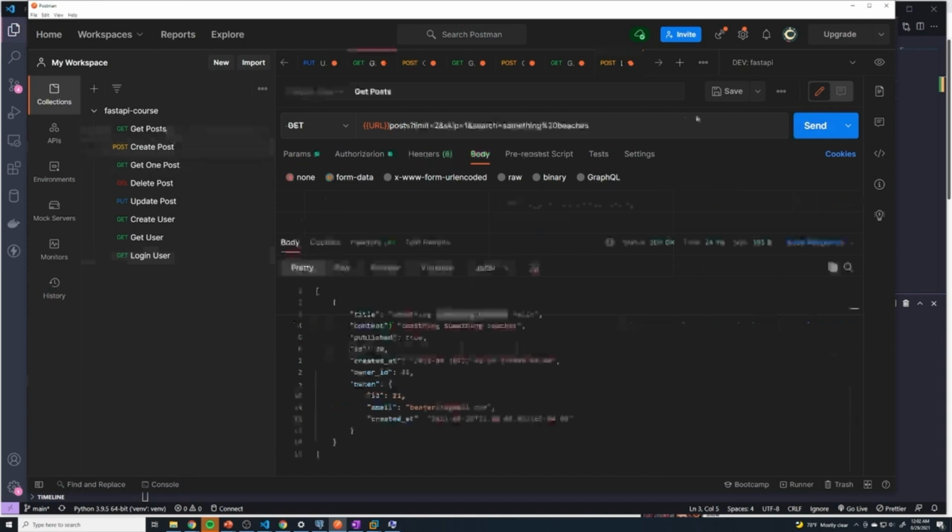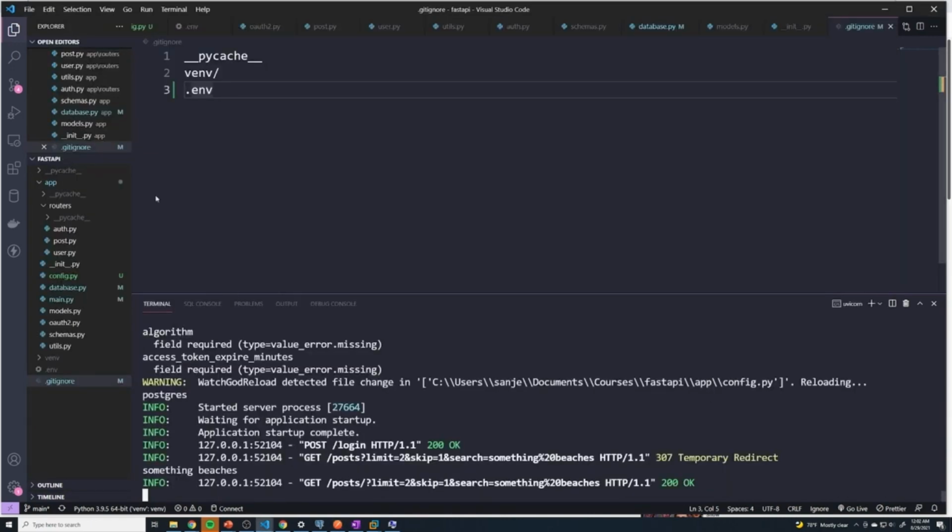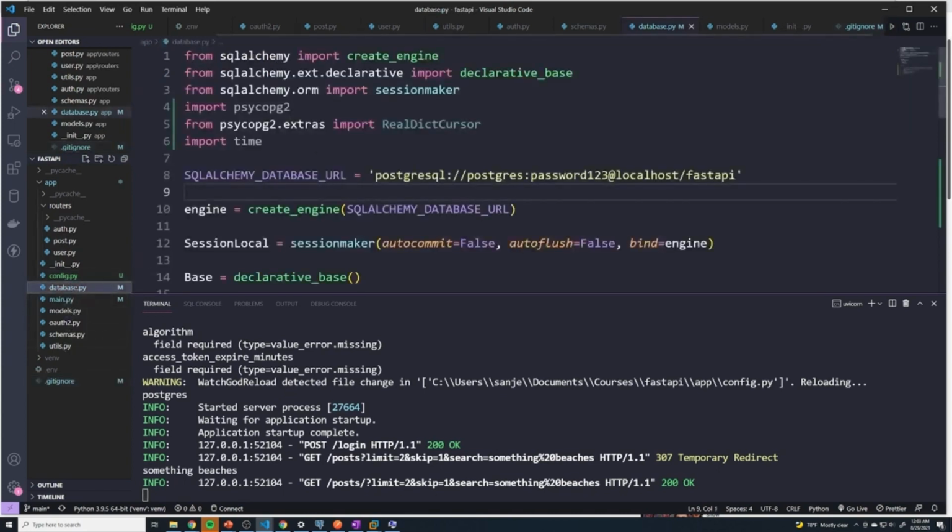And that seems to work. And then if we try to get all posts, everything seems to be working. So we have now successfully moved everything over to environment variables. And actually, sorry, we forgot to do one very important thing. We're not actually using the environment variables right now, because if I go to my database, you can see that it's still just a hard-coded value. So we have to make sure we actually update that to use the environment variables.